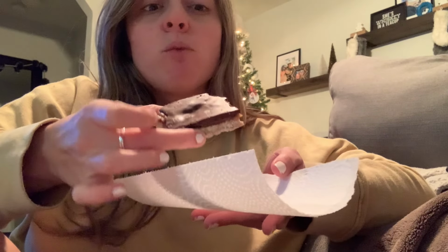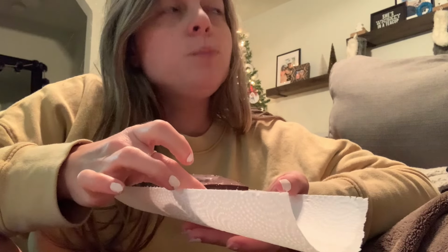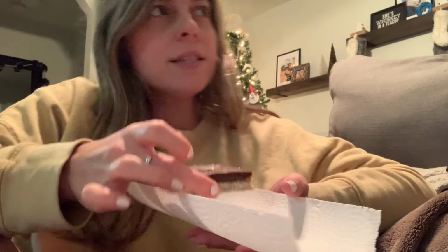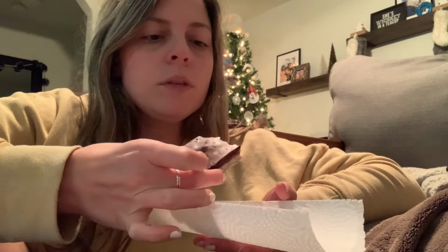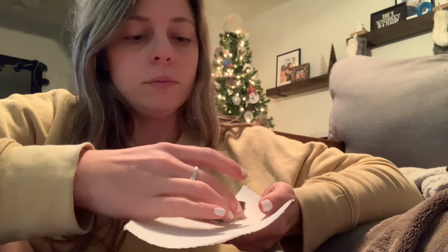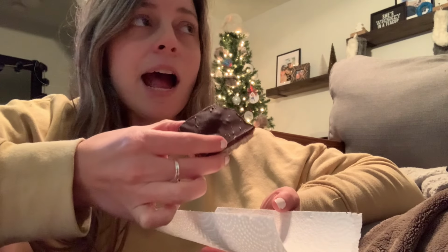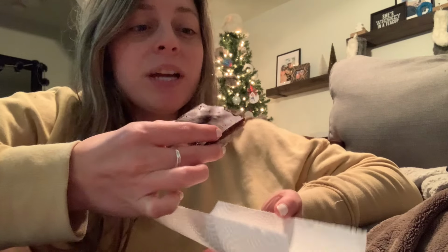Okay, so we have tried them. They are really good. I would say similar to a Twix, not exact. It's not as crunchy. Definitely not as crunchy, but the taste is pretty similar. Yeah, the taste is similar, and it's just really good. It's different than anything I've ever made. Like all the textures work really well. That date peanut butter thing is very similar to like a caramel. For sure. I love it. Obviously there's probably sugar in the chocolate chips, but there's no sugar added at all, except for the chocolate. But it's a healthy sweet alternative to candy, it's really good. Yeah, very good.